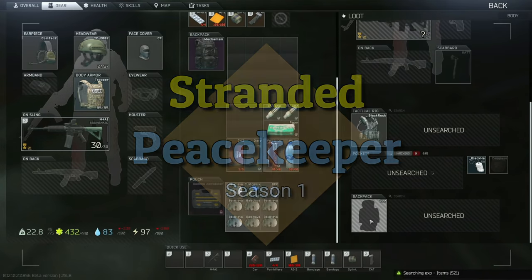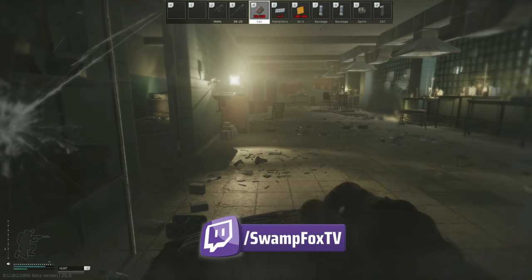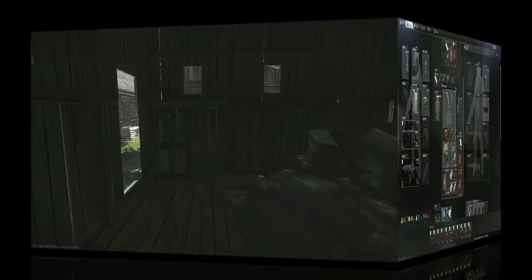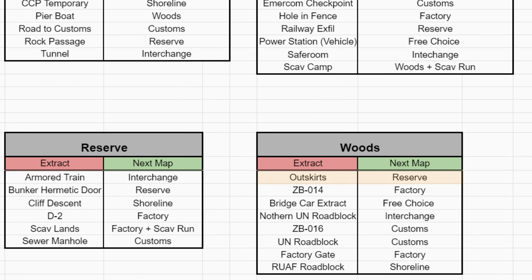Day 1 went extremely well for us and is actually one of the most explosive starts I've ever had in EFT, challenge or otherwise. We dropped multiple geared guys and got out with some insane loot for my level. I began day 2 with a fairly quiet woods raid and farmed up some nice hideout upgrades. We extracted at outskirts, which links us over to reserve, and that's where things really started to pick up.